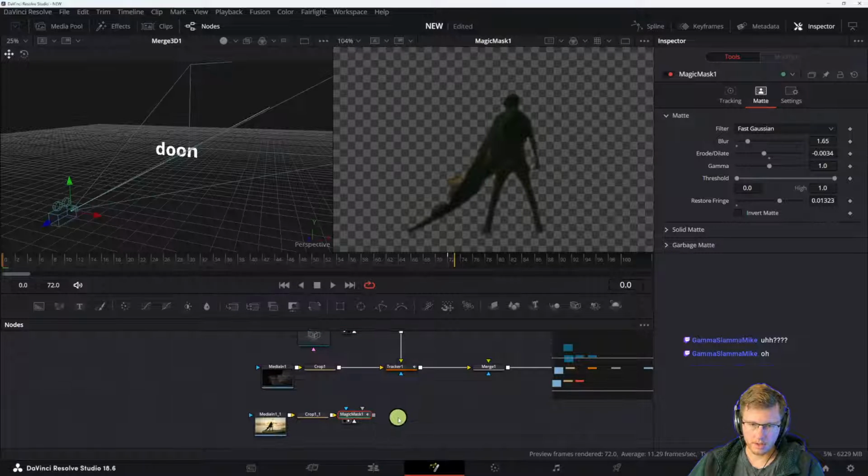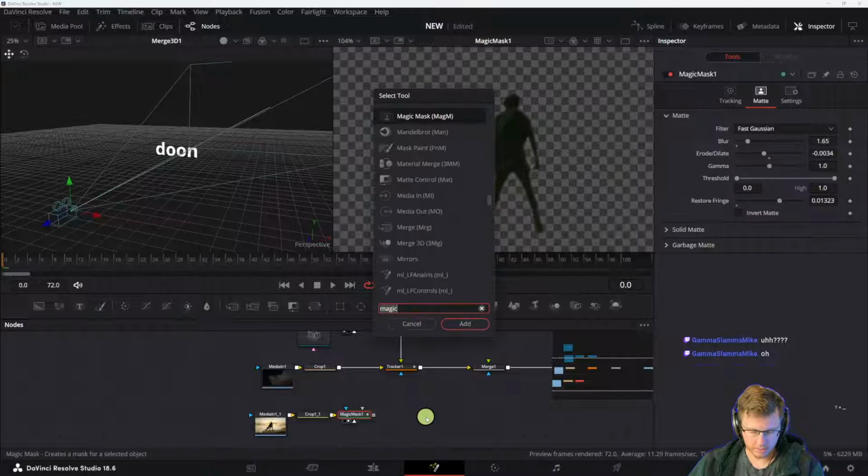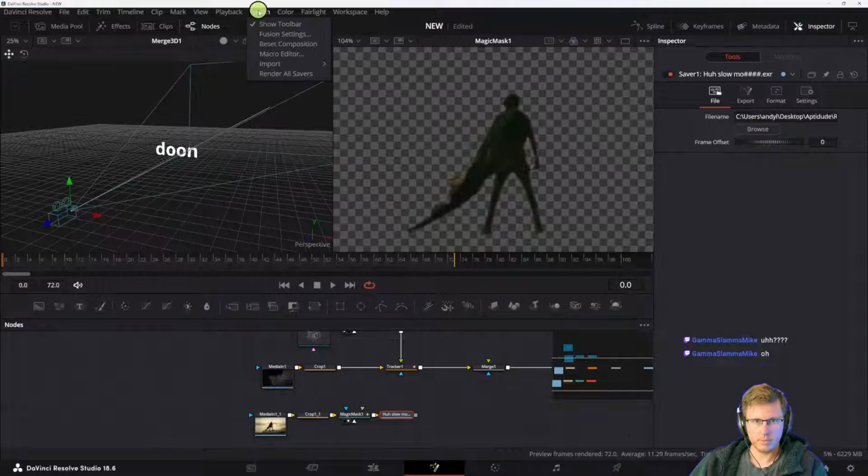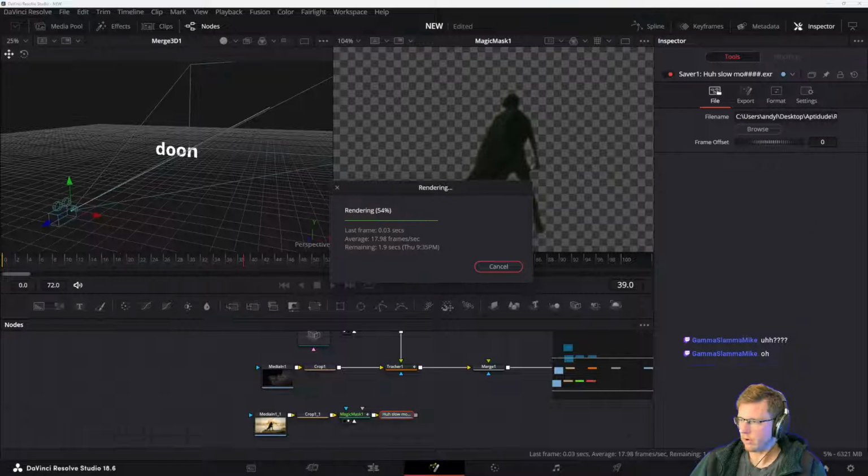And then I'm gonna do what I said, which was save this out, because that's the pro way to do that. Get more familiar with this workflow, because that's the pro way. And we're trying to be pro, man. So we go here, renders. I'm gonna save it to a new folder called savers. And then we go Fusion, render, we go.